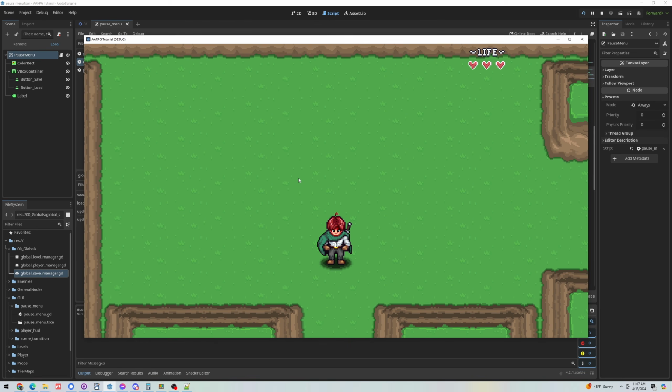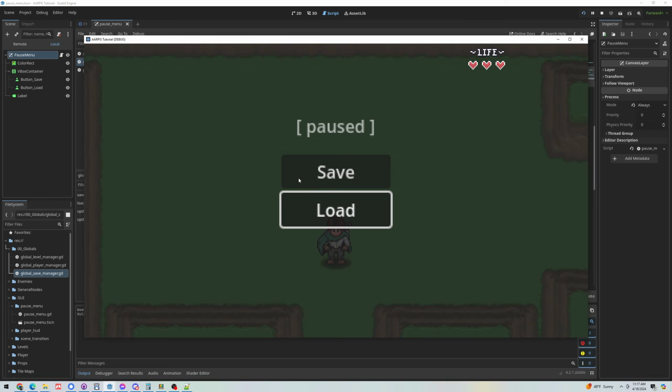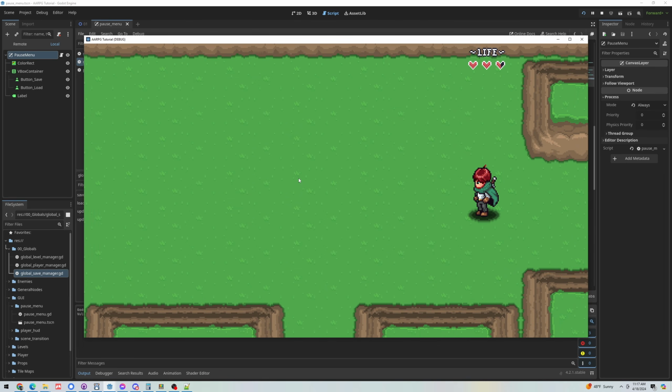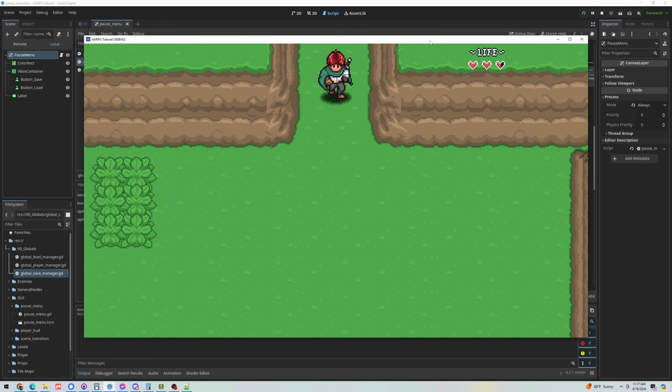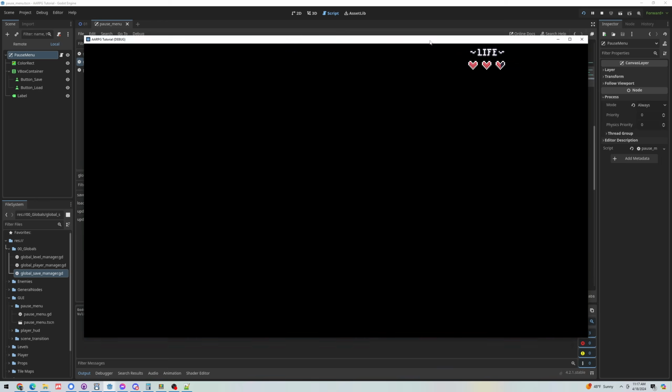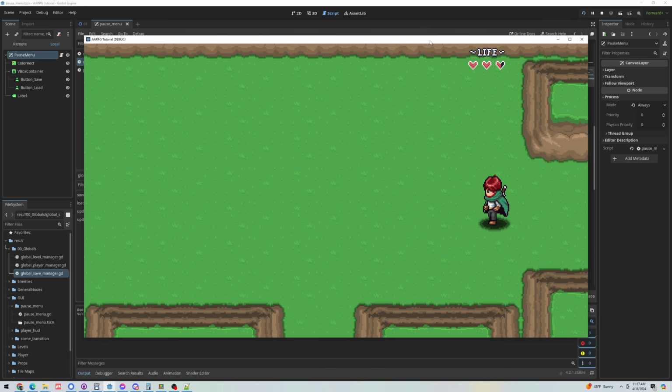Okay, so we've actually already saved our game once. So let's go down to load. I think that's where we saved it. You'll notice that our health is decreased by a little bit because the last time we saved, we ran into an enemy. Let's go to a different screen and load. Okay, took us back there.